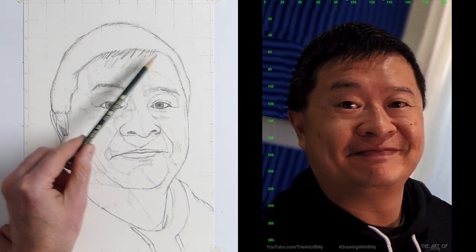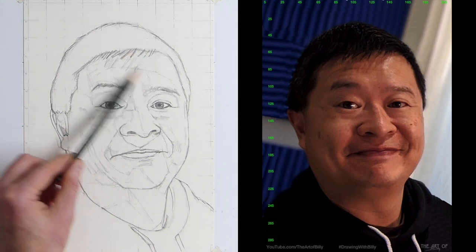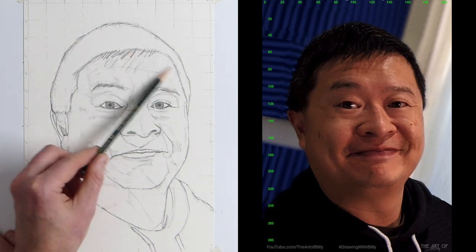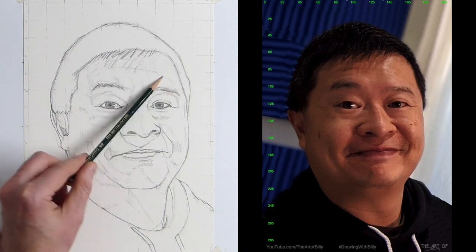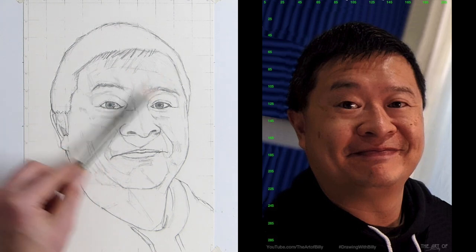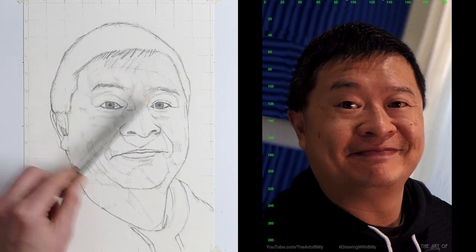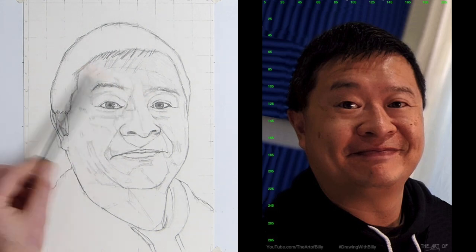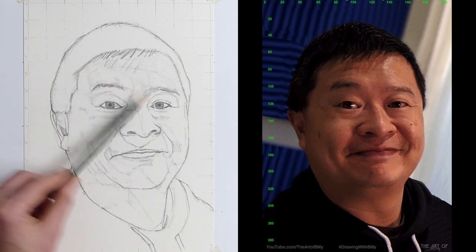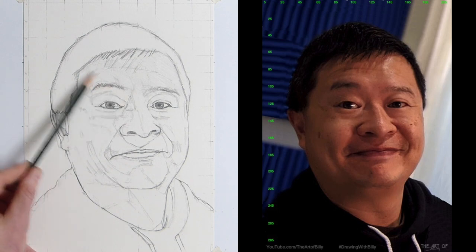Right, now we're going to fill in a lot of tone across Tom. And you can see we've got this highlight here, this strong highlight. So I'm just going to leave a little bit of that kind of crescent shape. But we will use the putty rubber to actually remove that highlight and make it stand out.